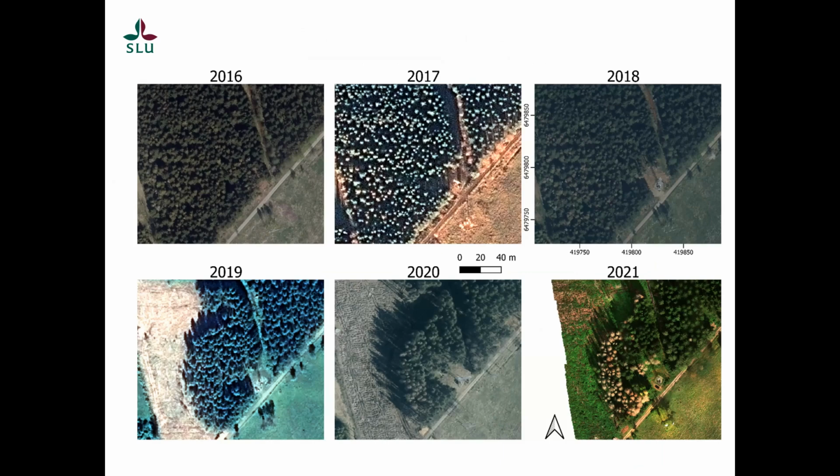In 2019, we therefore had to cut, or not we, but the foresters of this area. They wanted to cut the entire stand, and we asked them, can you please wait a little bit with the trees in front of the tower? So we negotiated that some of the trees were left for a while, and they cut the rest of the stands. So we could do additional measurements in 2020, and we see also in 2021 the last effect of these trees that were infested in 2020, and they are all cut down at the moment, so there are no trees left.